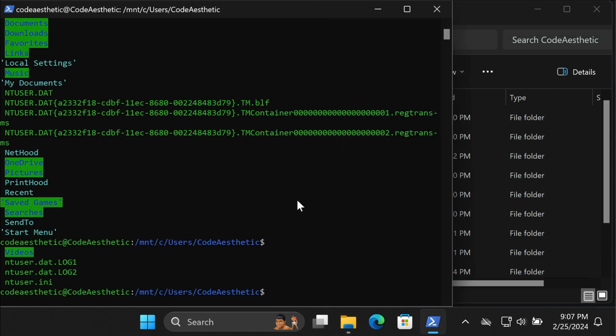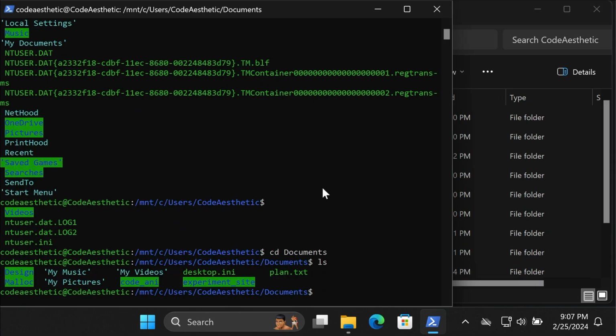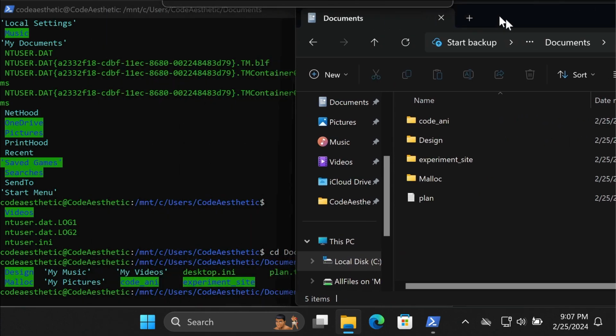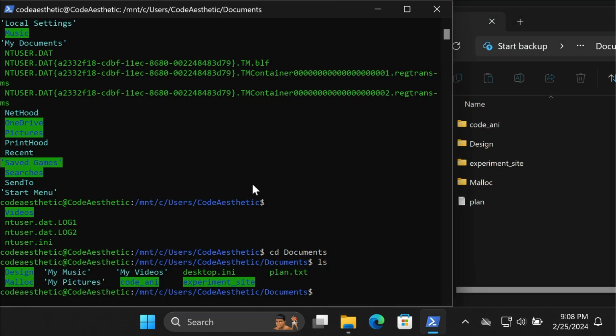If I want to explore a different directory, I type cd for change directory with the name of the directory, in this case documents. After hitting enter, it'll move into the directory. Typing ls reveals the contents of my documents directory. In the terminal, typing 2 periods, or .., refers to the directory that contains this one. So since documents is in the home directory, typing cd .. brings me back to the home directory.